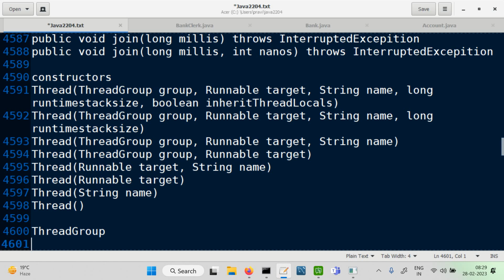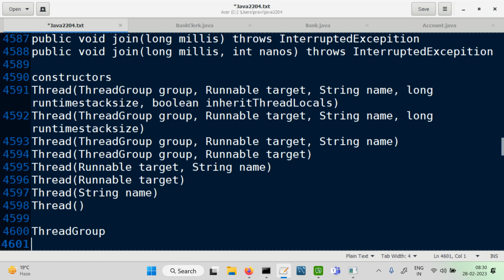And so when we talk of a thread group, it's about organizing these thread objects into a tree structure. There is a hierarchical structure in which threads may be organized, just like we have a hierarchical structure for managing our files in the file system. Hierarchical means the tree structure. We have a root directory, and then we have the subdirectories, sub-subdirectories. In the root directory, we may have files.